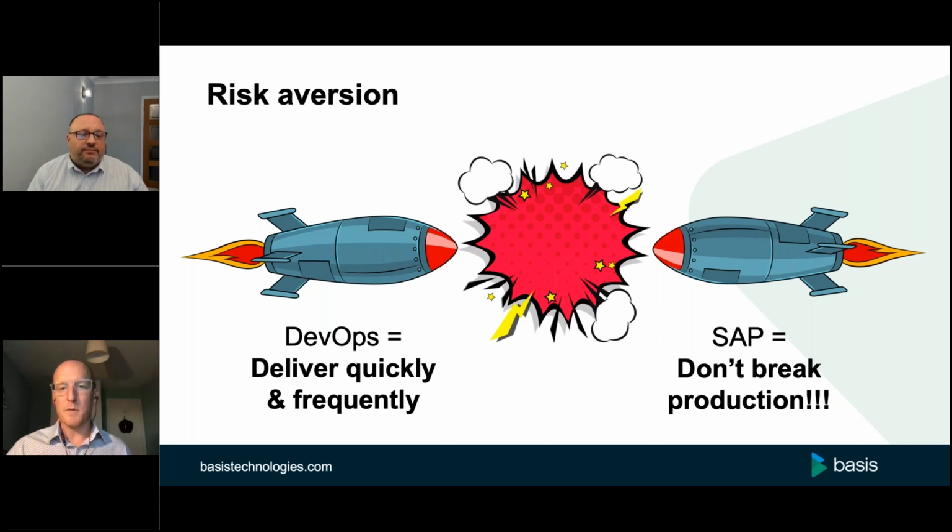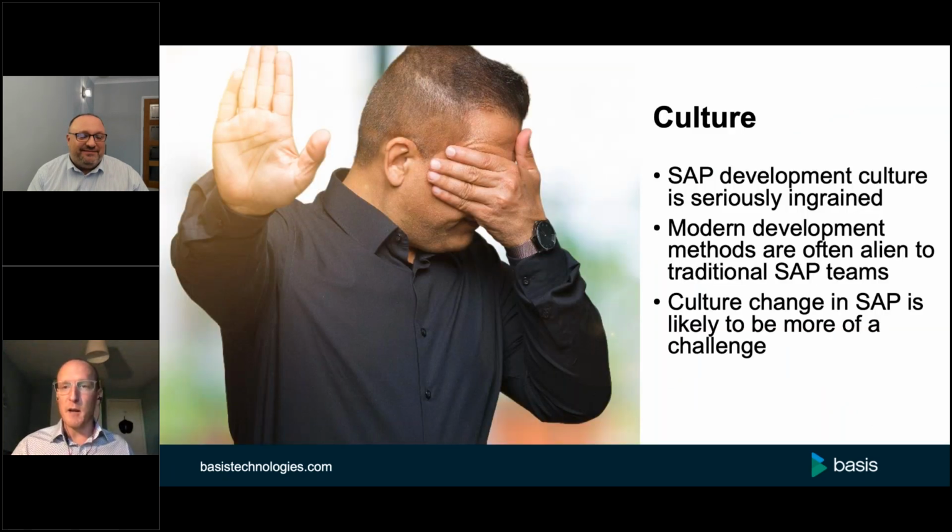Okay, so the CFO says, don't touch my finance system. But I guess presumably the SAP team, the developers, the basis or SAP operations teams, the QA and testers, they're all clamoring to change it every day, right? This is do things in a different way, change the tools, change the process. Is that SAP culture, or is it slightly different perhaps?